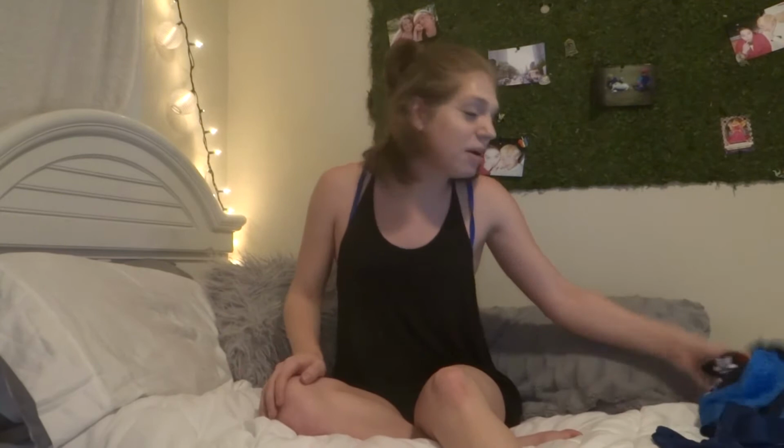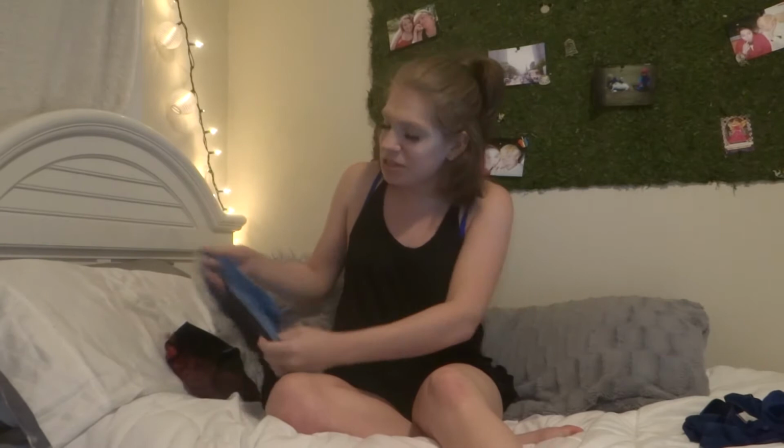So the way I usually do it is I'll wear like seven pairs of underwear. Just to give you an example, this is all the underwear I wear on a daily basis. But I recommend not doing this mainly because it's uncomfortable. And it's just not fun, and you usually get a big bulge of underwear in your pants, and it's not a good time. So we're just going to talk about how I do this anyway.